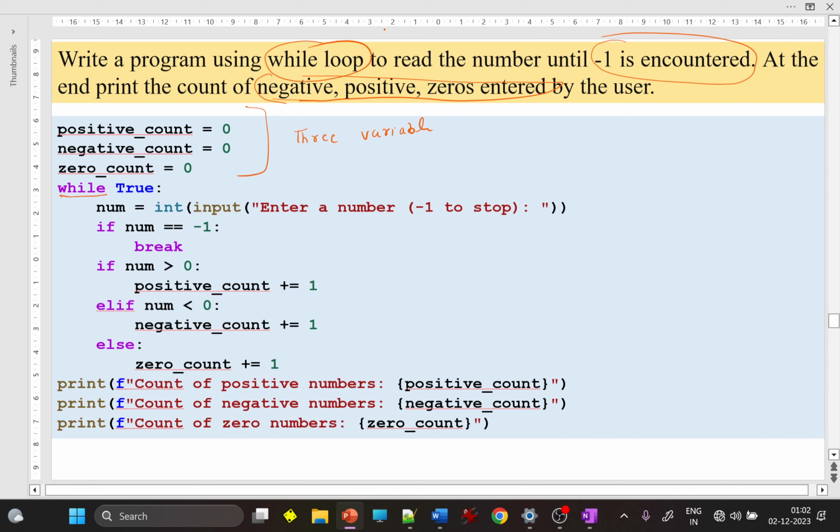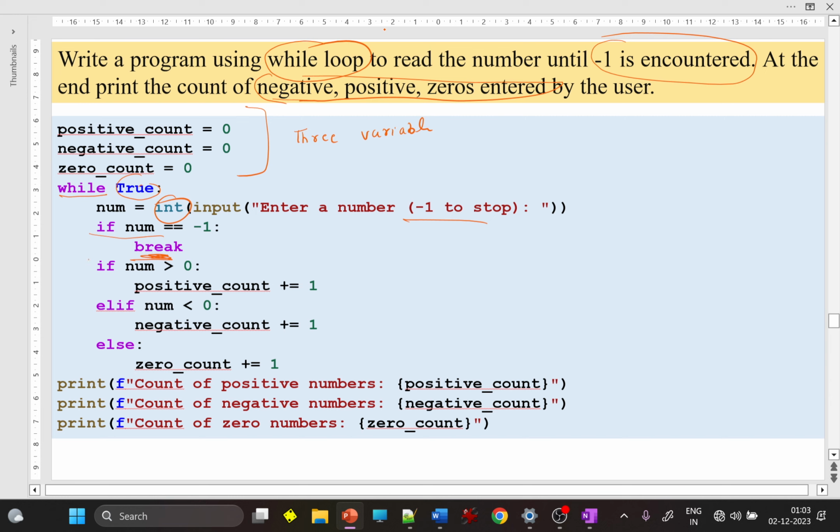And if I apply the while loop and I say this is my true condition, that means this loop executes infinitely, and many times it asks the user to enter a number until you press -1. All these numbers are converted into integers. And I apply some conditional statements inside the while loop, and I say if my number is -1, then I break, then I exit from the program.